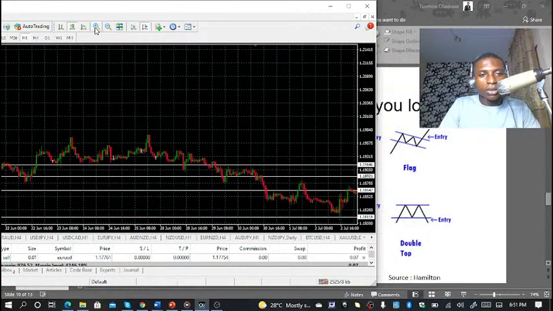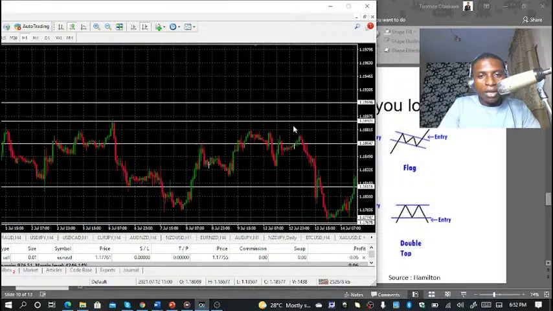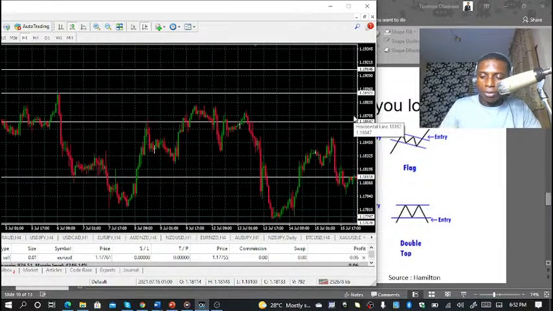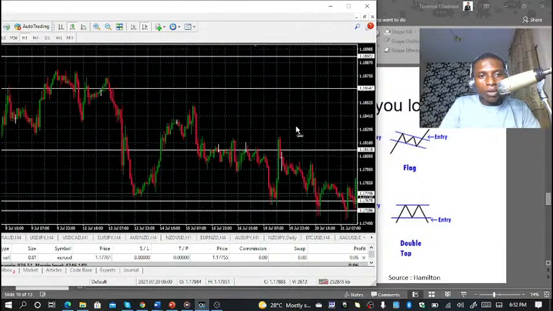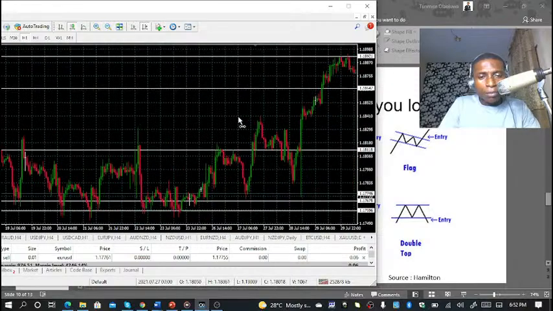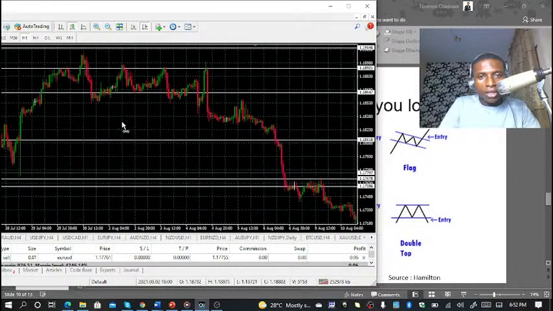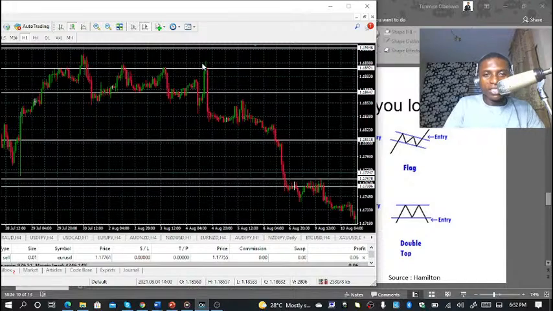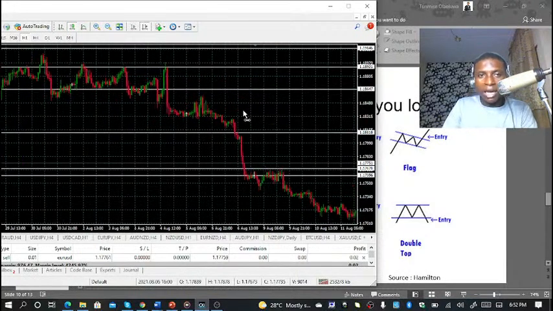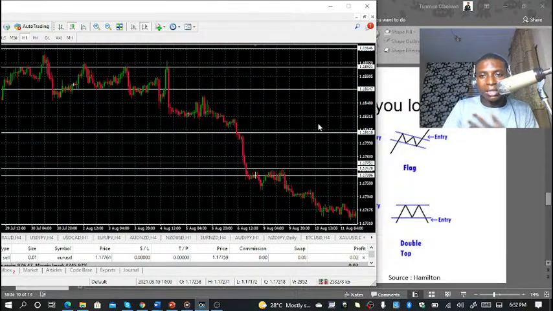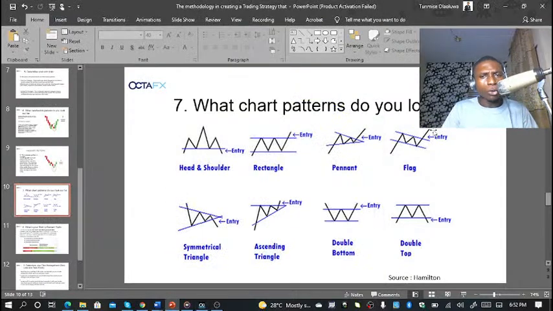Let's see if we can spot our armor. Armor, let's spot you. Come out. Awesome. Look at it here. So you can see a big drop coming after that armor. So that's an example of the candlestick pattern. You can look out for yours and look at it.